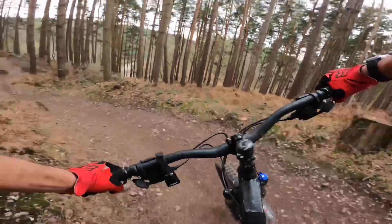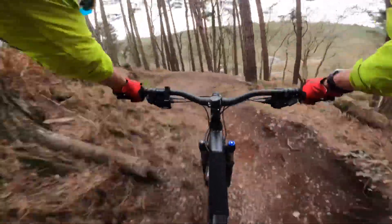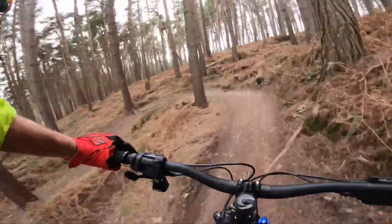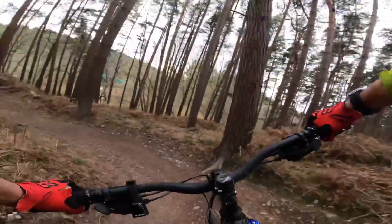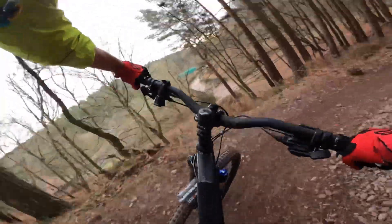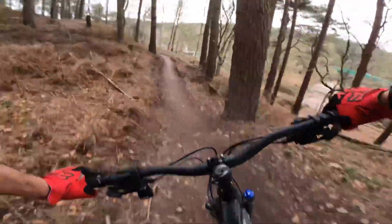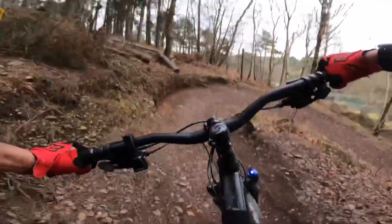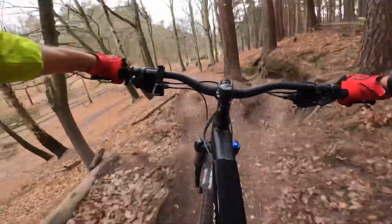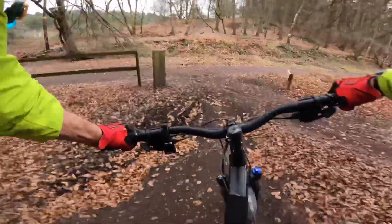I remember doing this once and I fell off because it was a very sharp corner into a step. This is the last downhill section and then I cross back over the road. We're at Kit Bag Hill — so tight corners on the 29er compared to a 650b or 27.5 — you'd throw it around these corners, but the 29er is like a juggernaut. Cheeky Strava line — and we drop out here. That's it.